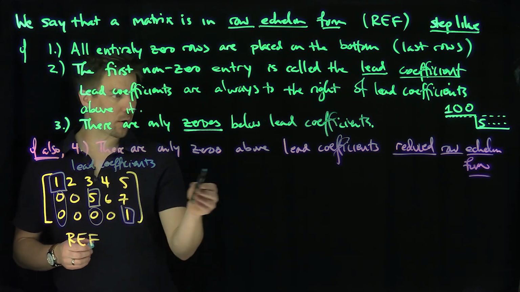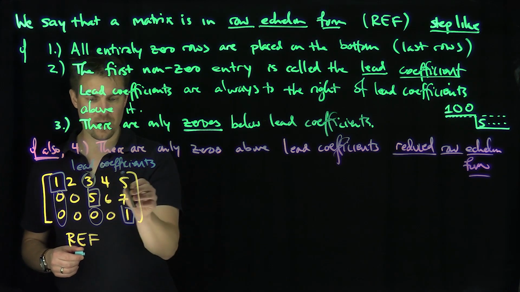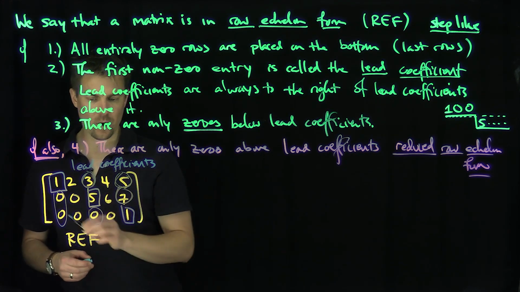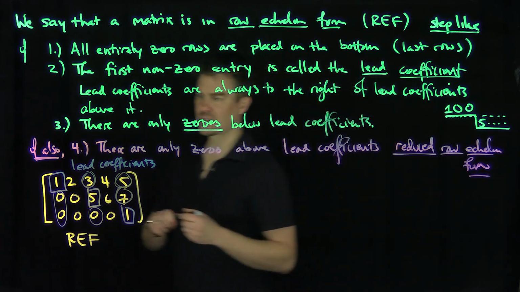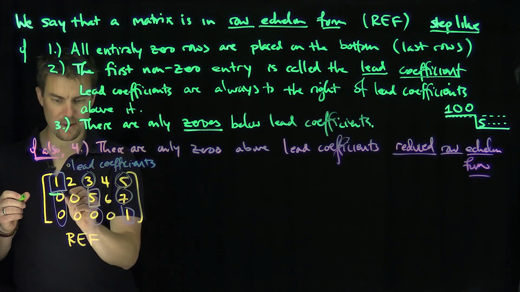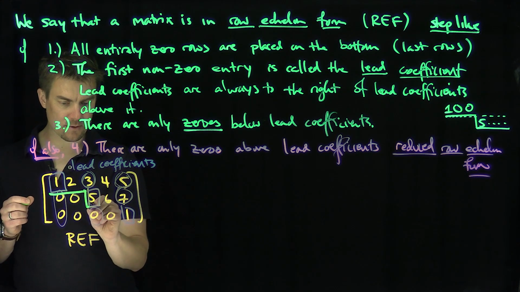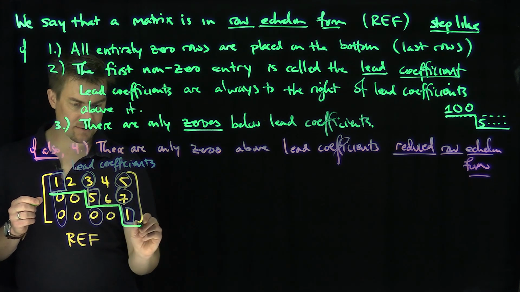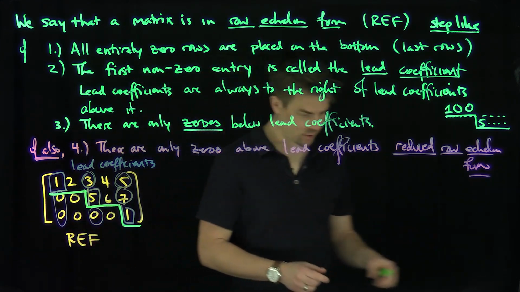It's not reduced row echelon because I have what? Above the lead coefficients, I have non-zero numbers over here, so it's not a reduced row echelon form. But we can certainly see the step structure over here. There's a step matrix that looks like this. I go from the lead coefficient, then I step down to the next lead coefficient, I step down to the next lead coefficient. So we see this step-like structure over here in my row echelon matrix.